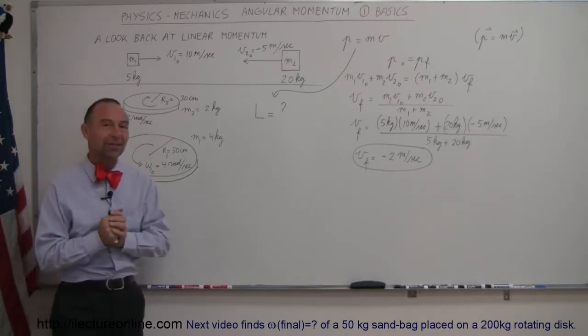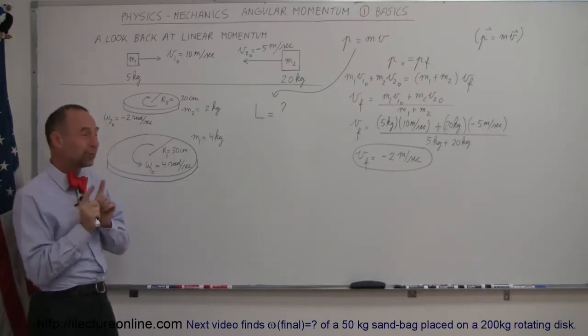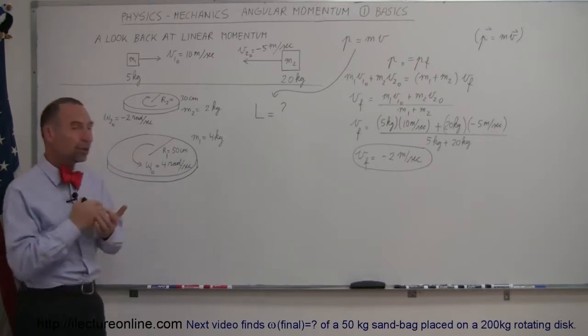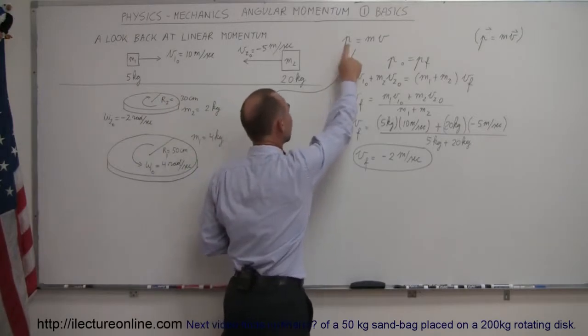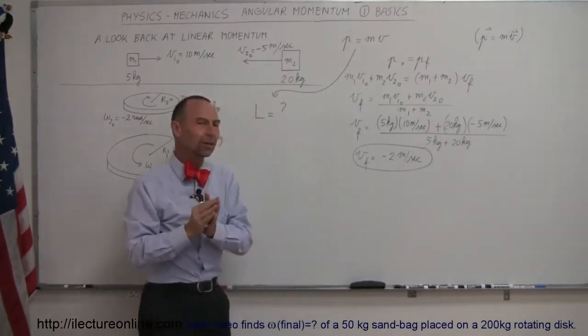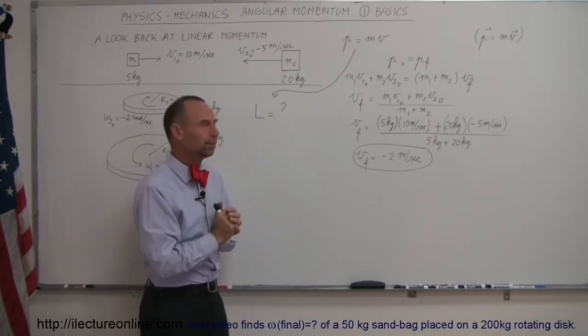Let's talk about some basics of angular momentum. Before we talk about angular momentum, I want to do a quick look back at what linear momentum is. Remember, the definition of linear momentum, P, we use P for linear momentum, is that it's a product of the mass times the velocity of an object moving in linear motion.